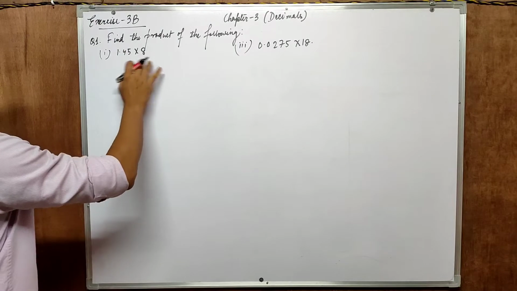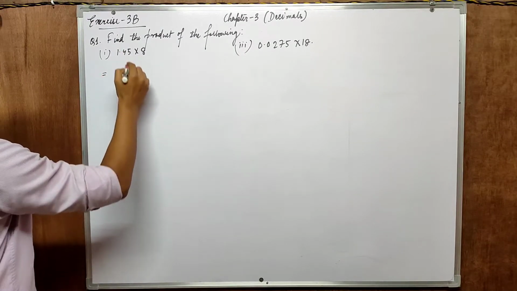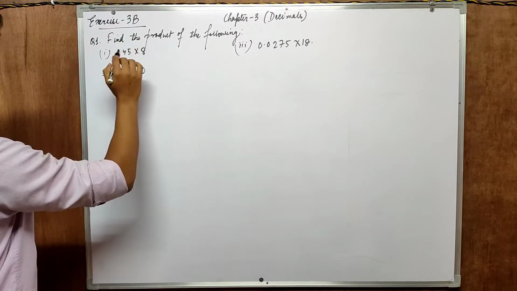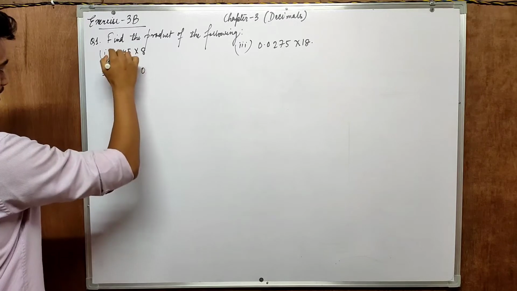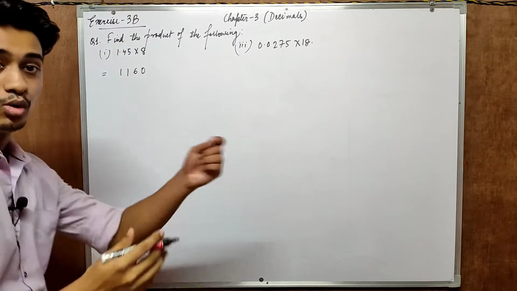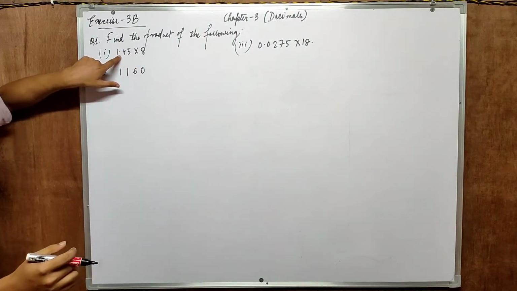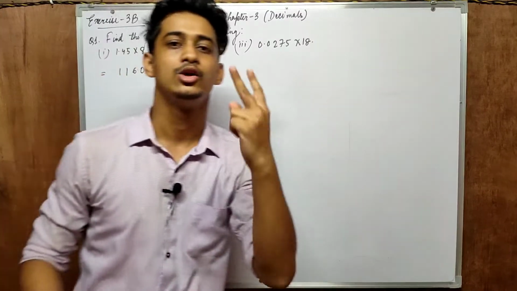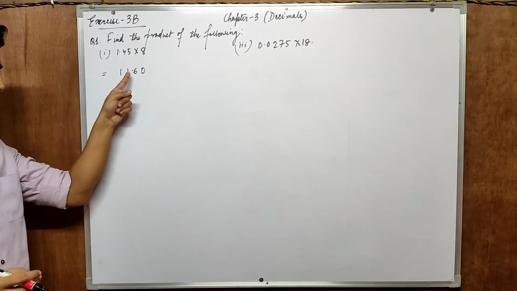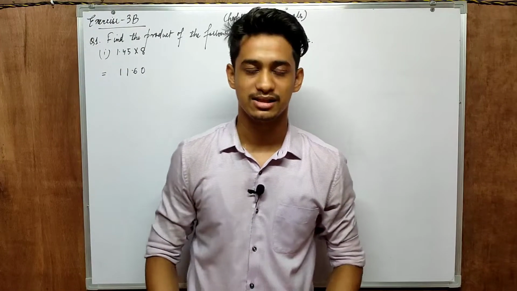After that, simply multiply 8 into 145. So what will be the answer? 8 into 5 is 40, 4 carry, right? 8 into 4 is 32, plus 4 is 36, 3 carry. 8 into 1 is 8, plus 3 is 11. So what you need to remember is, after the point, how many digits are there? There are 2 digits. So we have to put the point over here because after the point only 2 digits are left. So that will be the answer. Like that way you have to do.